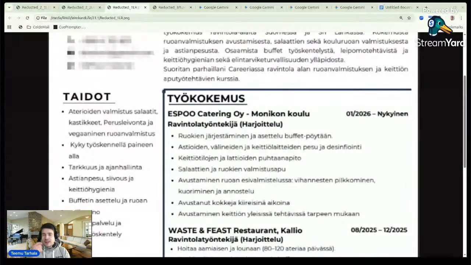And now we have been editing a lot of CVs. Very often they go on a second page. And I have noticed it hasn't actually made too big a difference, because the machine is going very often through your CV. It can be 2 pages if you have good stuff to add there. But if it's just full of filler things, then the 2-page version will fail. This is a Finnish one. And now you see what happened. Okay, if you are not familiar with Finnish, I will explain it to you.